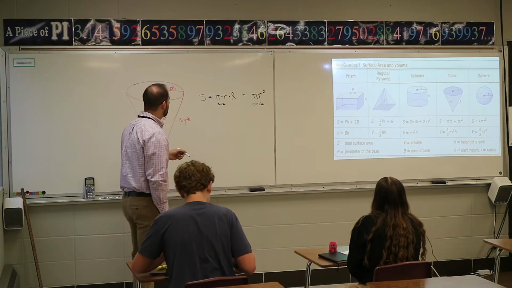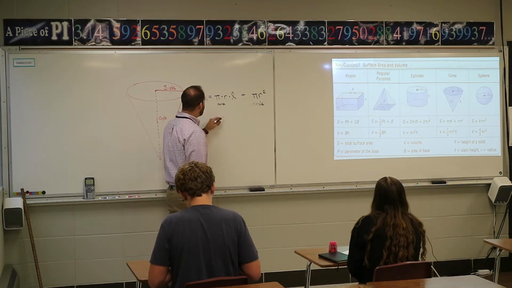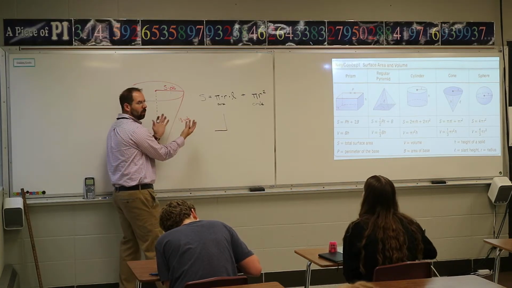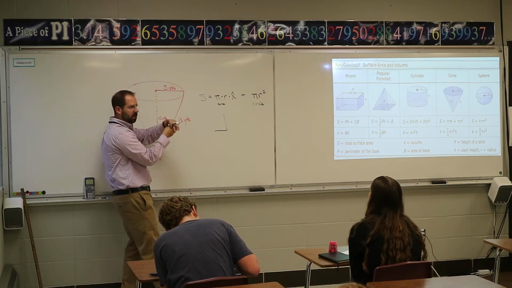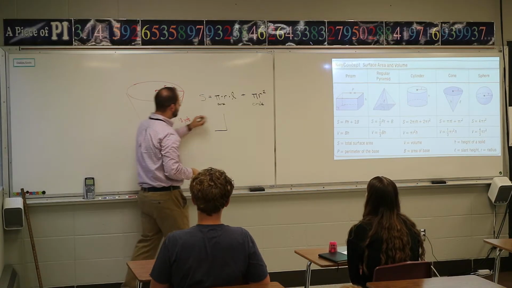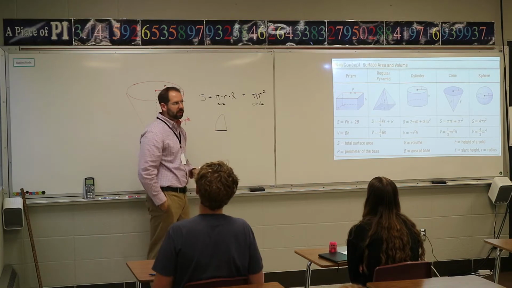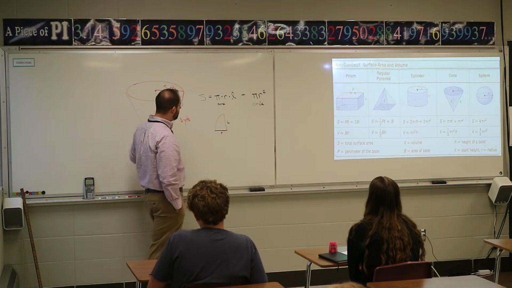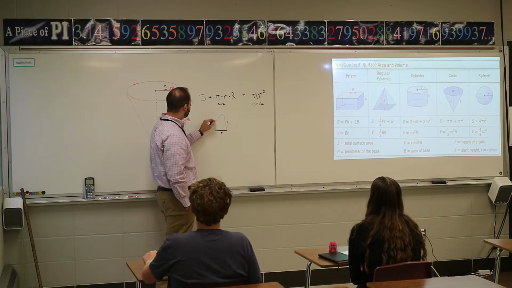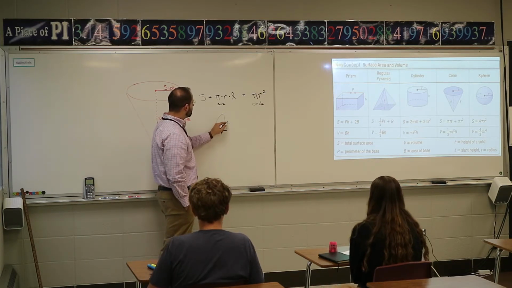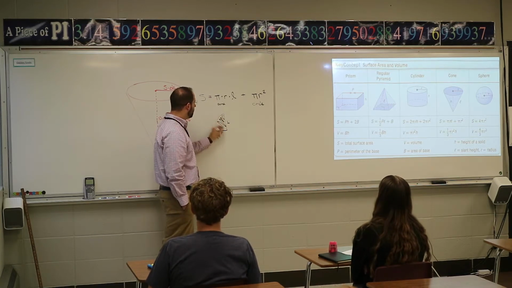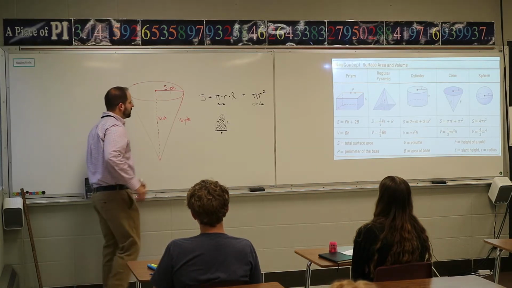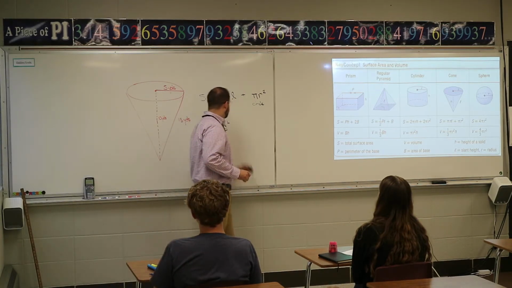Now why you're doing that, the RL times pi, is because if I were to cut my cone and roll it out and take off the top, like there's a little lid on it, take off the lid and roll it out, this is what a cone would look like if you rolled it out. Radius, the length of how long it is, like the height of it basically, and then this is the curve. And so you take the R times L and you take times pi, and that gives you the surface area of the cone itself, and then you have to add the lid that you had on the cone itself. That's the circle. That's what you're doing.